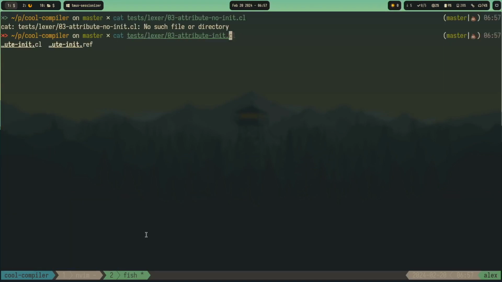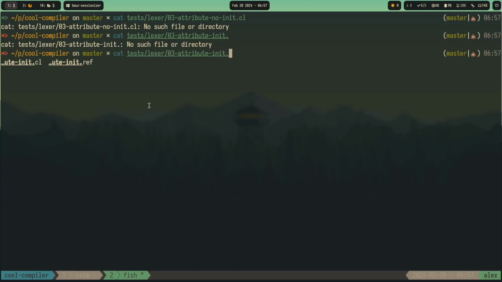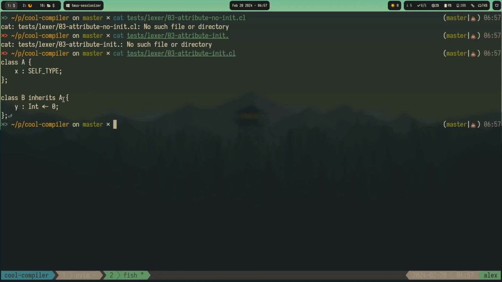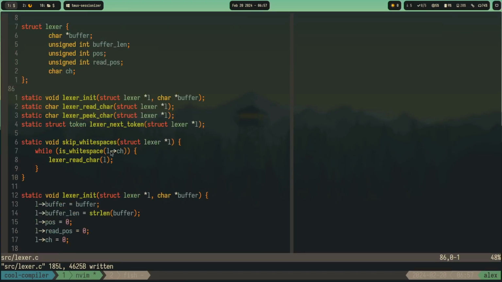Well, I meant like this. So for the next one, we see that we finally get to something more interesting. We have two characters here. So we need to first read this one, and then we have to pick the parser and see the next character. So let's see how we are gonna do that.